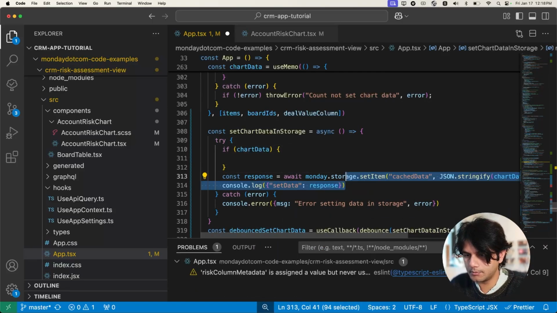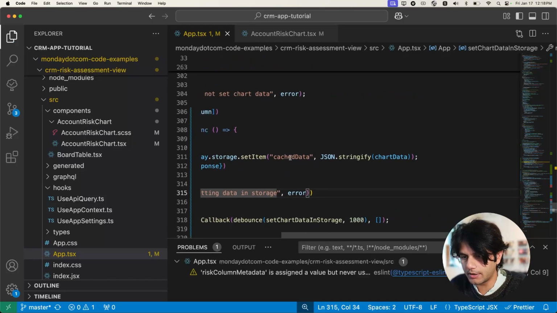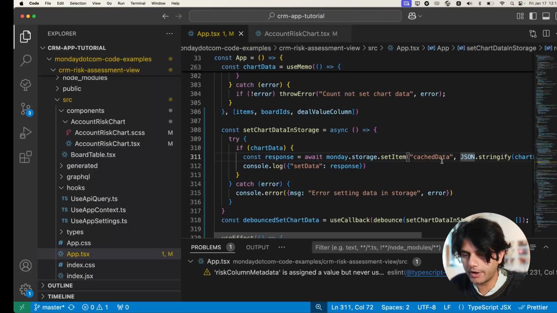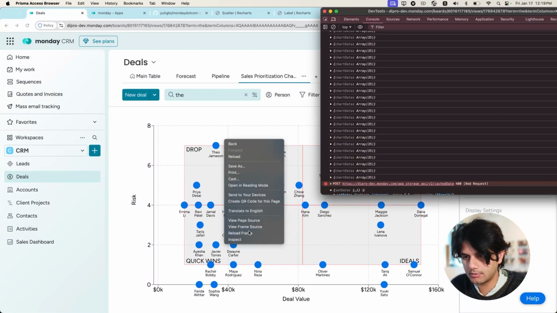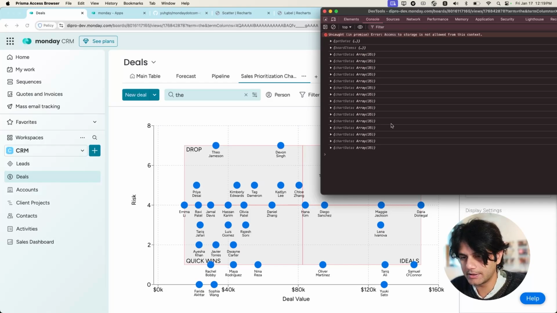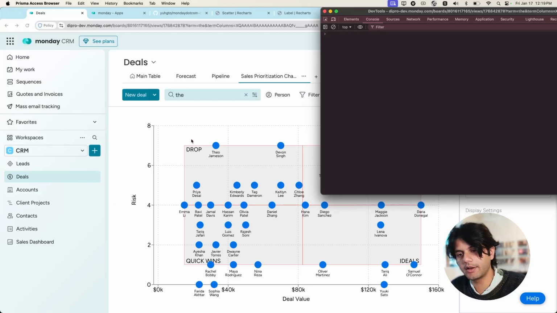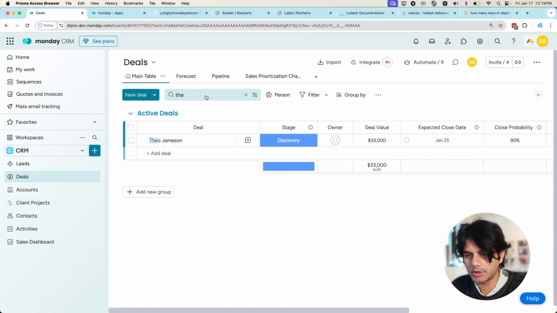Okay, it said no value, which kind of implies that we're not setting any data. So let me make sure that this JSON.stringify actually returns something. Type check or null check, and let's see. Oh, seems to work. Okay, what we're now going to do is update Priya Desai from 5 to 6, just to check this one more time.